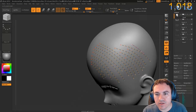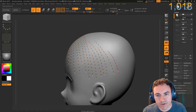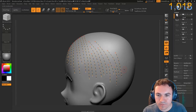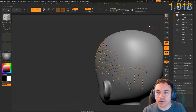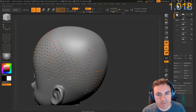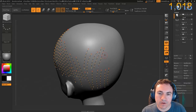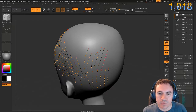So let's see what this will look like. Control Z. Okay, then right there. No, I don't want those. Good. Okay, so just focusing on half of the head. Okay, oh man, sometimes when this happens, just Control Z and it will bring back your guides.